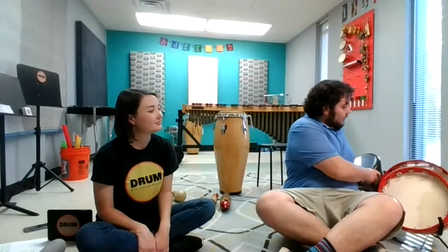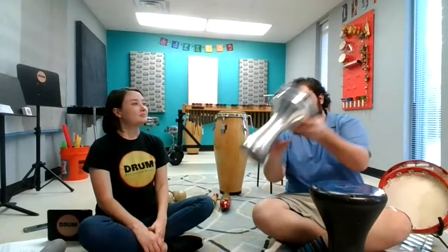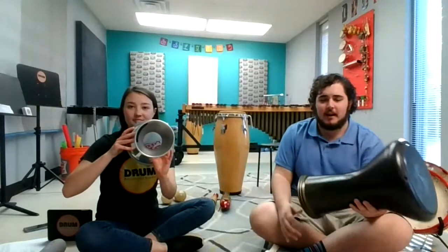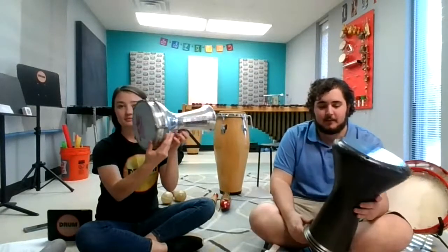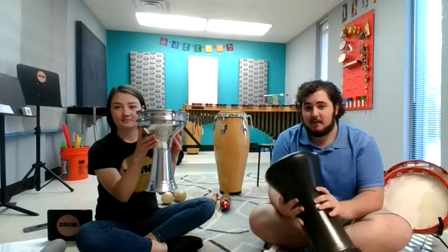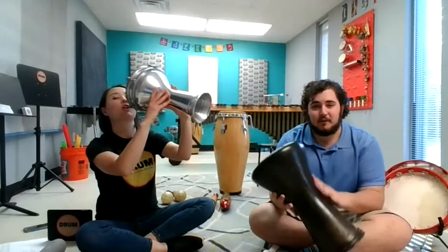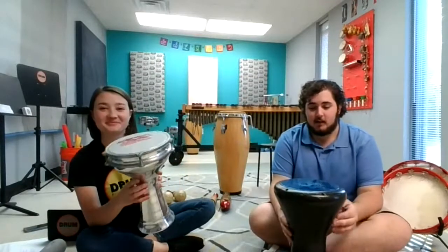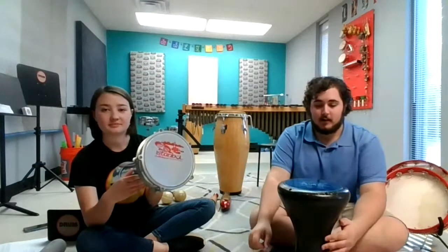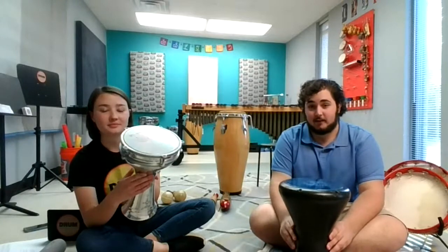Now this one's really interesting. This one's one of my favorites. Do you guys remember what this one's called? It has a couple different names that people call it by, some because of the shape. So sometimes we'll call this one the goblet drum because, you know, it has that shape, kind of like a goblet or a fancy cup. Sometimes you'll hear it referred to as the Darbuka. But the name that we call it by is the Dumbek.